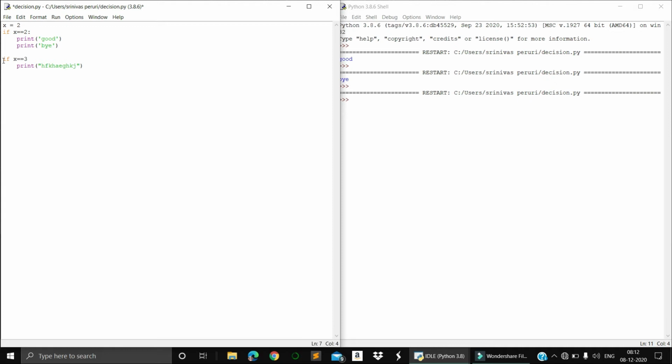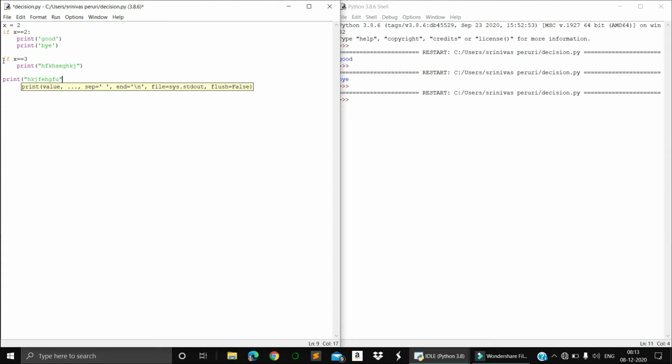For that you need to press the tab key, and then you will automatically get four spaces. One tab space equals four spaces. After that I want to print another set of things. Let's have this one.